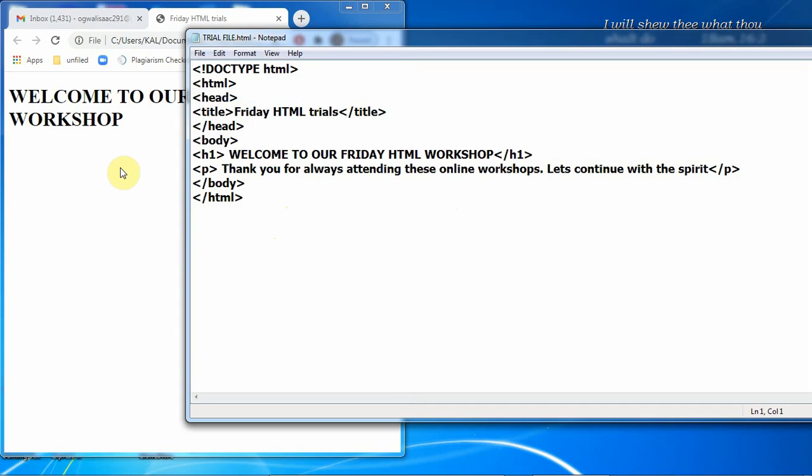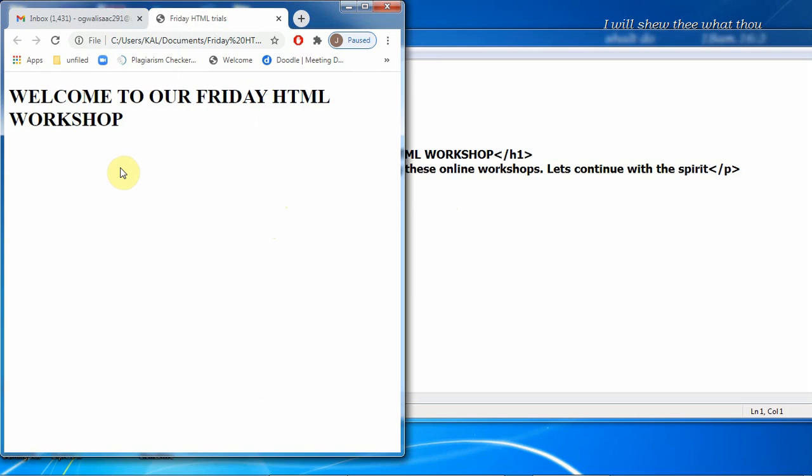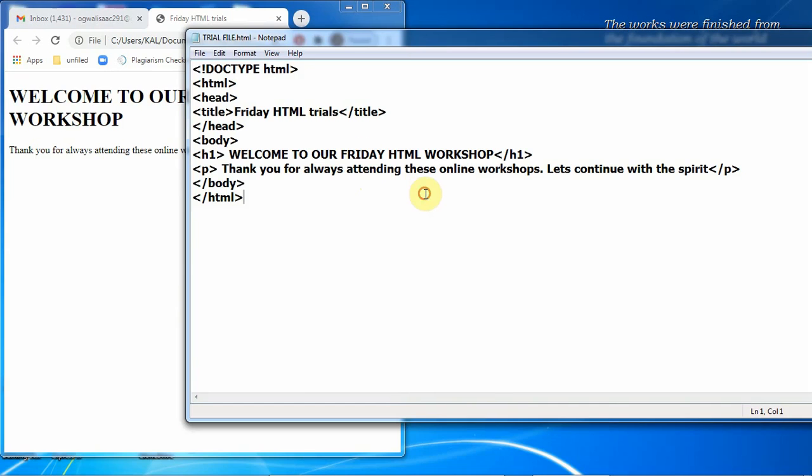After saving, go to your browser and then reload. When you reload the page, you will have those changes reflected there. That is why you are not able to see the changes. Save the changes you have applied to your HTML text editor.